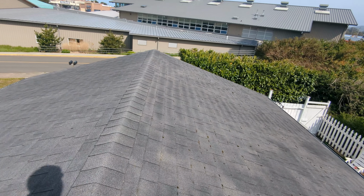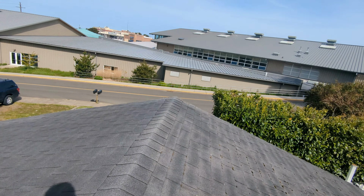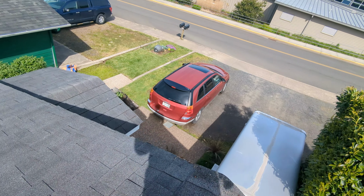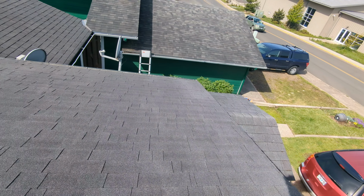At the time of inspection, there were a couple of reportable challenges with this single-family home's gable-style roof. As with the adjacent roof, we would highly recommend that someone who's capable of evaluating this roof get up here on a regularly scheduled basis to make sure that we can catch any small challenges before they have an opportunity to turn into significant issues.